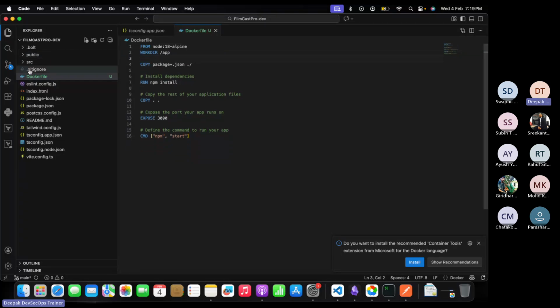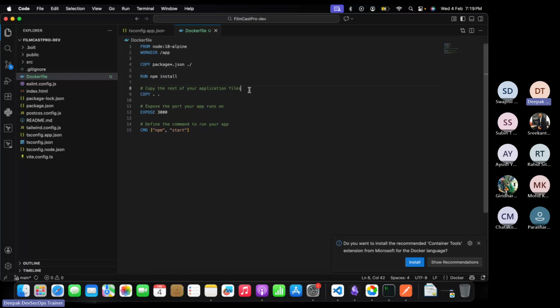Here's your application work directory, and then npm install. But the first thing we have to do is test this application to run locally.